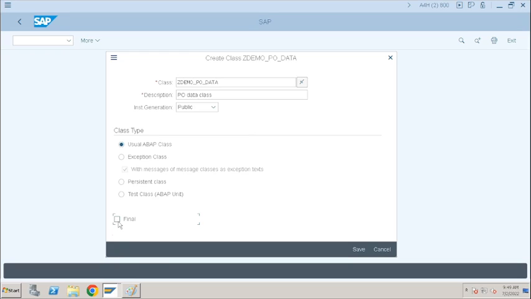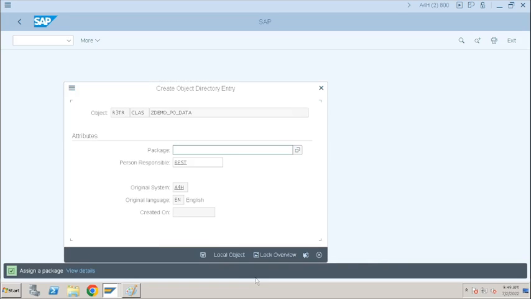If you use this final checkbox, this is not going to support inheritance. The subclasses cannot inherit any of these methods and attributes, right? Clear? So for now I'm using final only. You can change it later if you want.